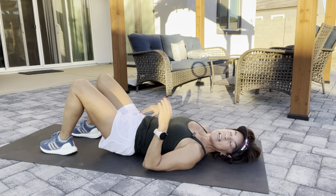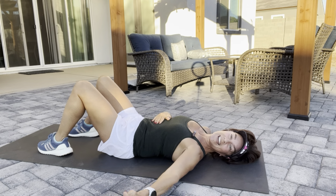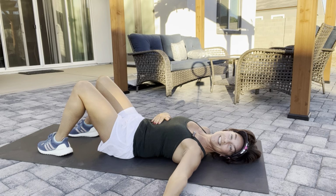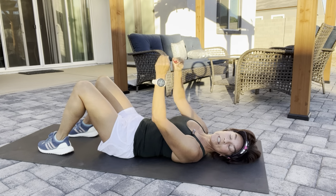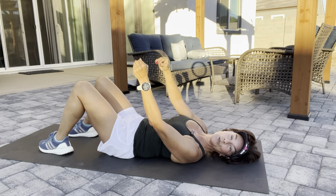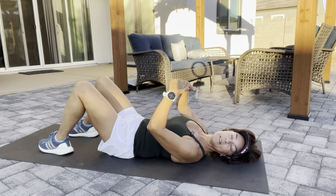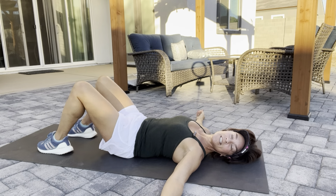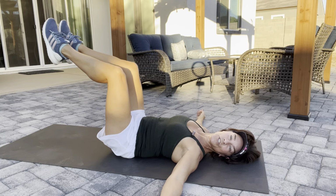And then relax. Now the third one, and of course we're progressing, having done the full set, the second set, and now doing a third set. Ordinarily you might just choose, this is the one I need to do, and you'll only do it. So you won't have that kind of accumulated fatigue. Hands come out to the side. But in this one, we start here. This is your starting position.